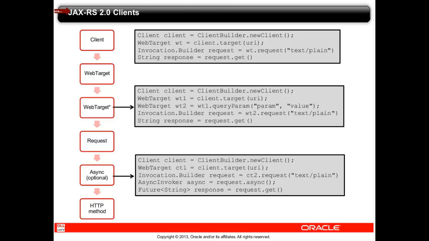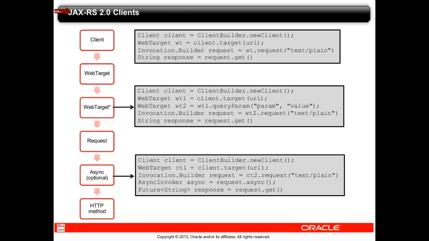Then the final feature added in Jax-Rs 2.0 is the Client API. The Jax-Rs 2 Client API provides a simple alternative for invoking RESTful services on a remote server. The API was created thinking of REST, so you have unprecedented flexibility creating REST calls.